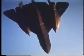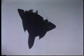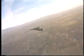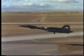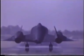Lockheed's SR-71 Blackbird was a unique flying machine that offered the United States awesome opportunities of surveillance over its enemies. The role of the SR-71 is strictly reconnaissance. It's designed to fly when you want it to fly over heavily defended areas. We have satellites, but the satellite is very predictable. The SR-71 provides flexibility. They can be there anytime, day or night.